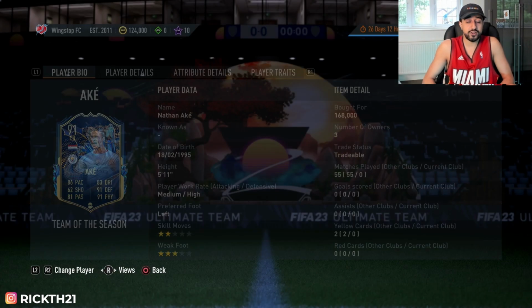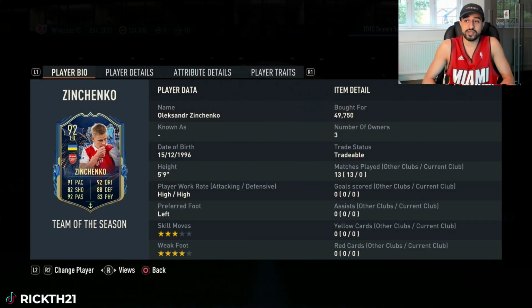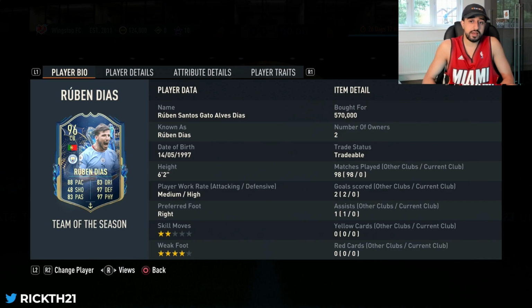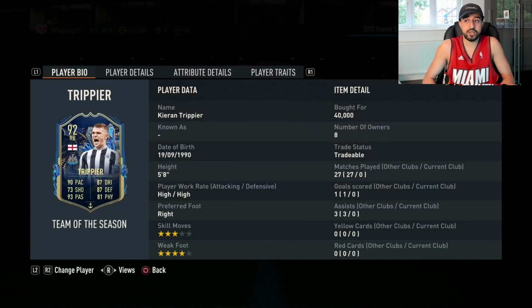That was a really good trade on Ake. He always seems to rebound. All the Odegaards here under 64k. I'm sure that card rebounds, he always does. And some more Zinchenkos here at 50k or lower. Here's my Son, which I just showed you. And then Ruben Diaz 570 and another Saliba for 280. Here's going to be the sea of Trippiers at 40k or lower.